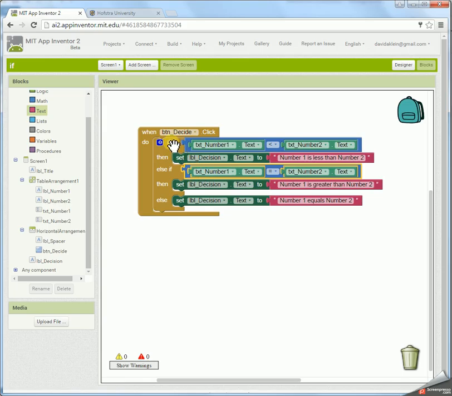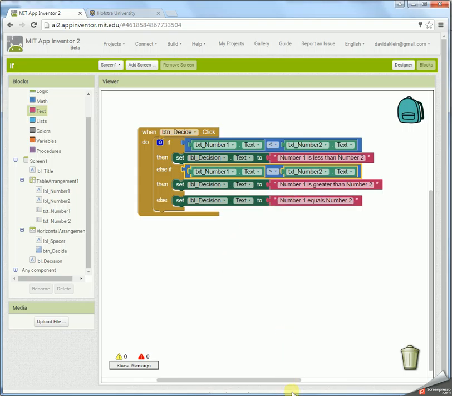So if number 1 is less than number 2, it'll print out this. Well, if number 1 is greater than number 2, it will print out that. And if it's not greater and not less than, sorry, not less than and not greater than, it'll print out that number 1 equals number 2.